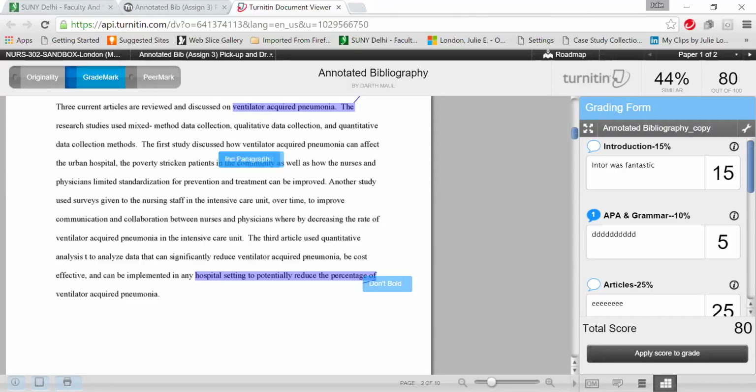Yes. And there is a way, and this is something I haven't explored because I don't have an iPad, but there is a way to use Turnitin on an iPad and to use it offline to grade your papers. And then when you go back in to GradeMark, it updates everything, grades it, puts the grades all in the grade book, and loads your papers. So if I had an iPad, I would do it that way, but I don't.